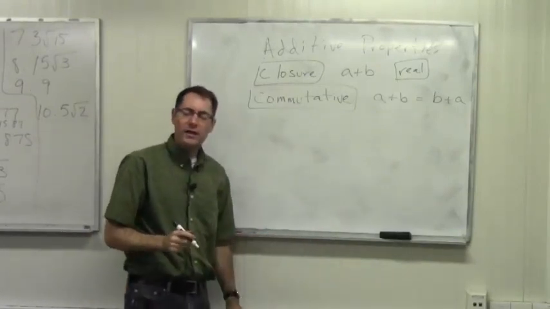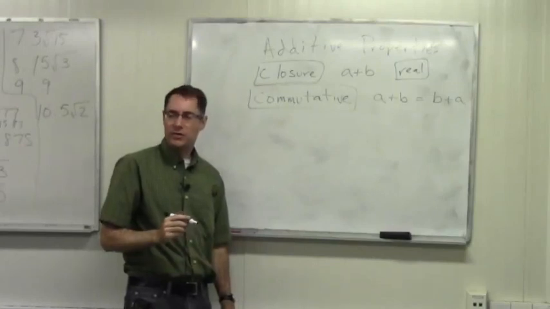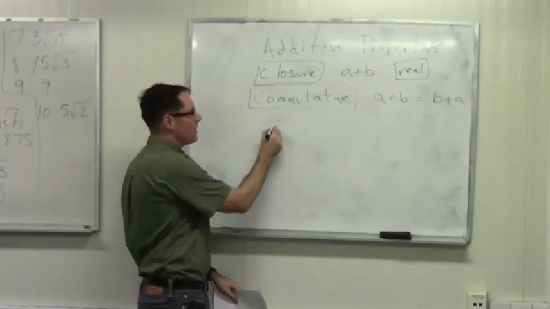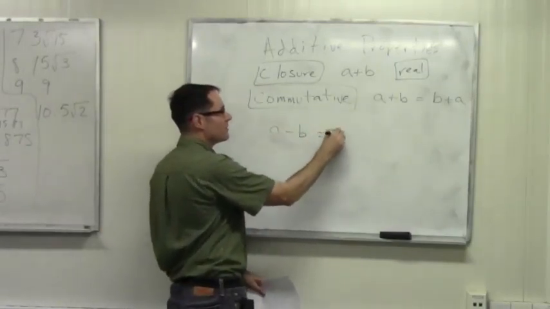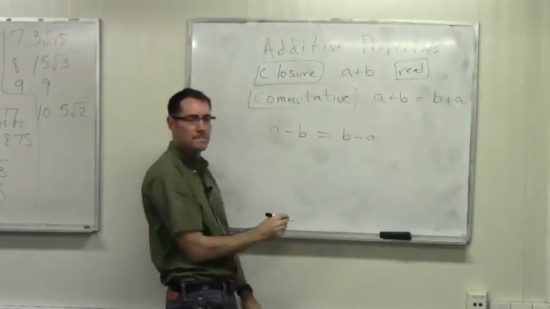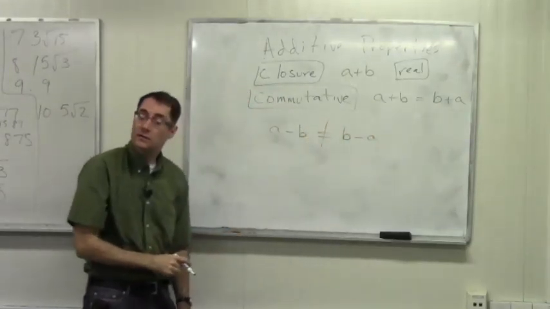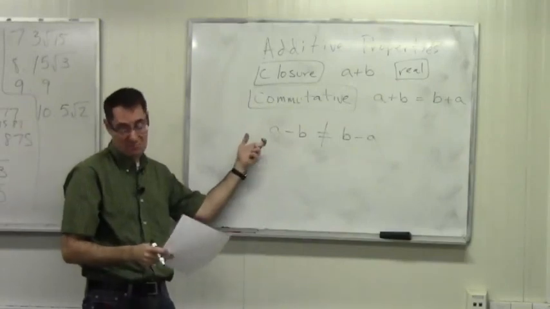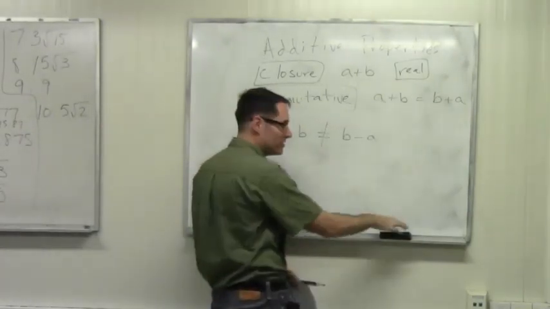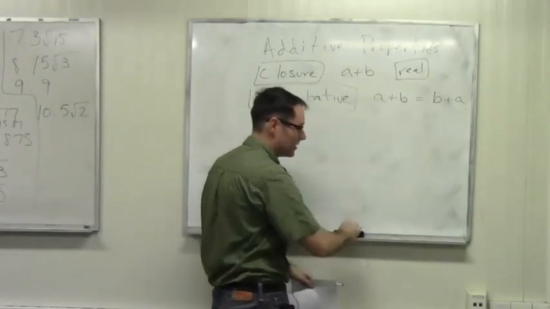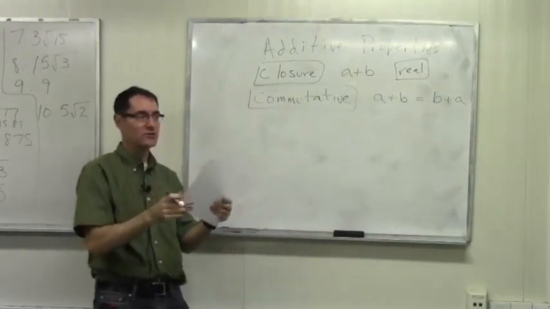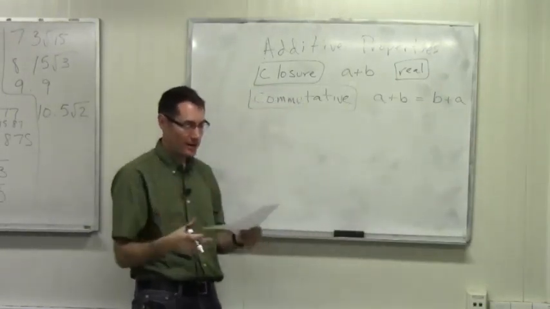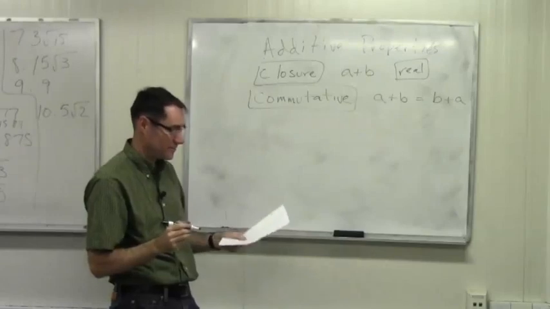OK? Is subtraction commutative? A minus B equals B minus A? Not true. Subtraction is not commutative. Okay, you can't do that. But you can do it with addition. It's good when we're adding different numbers because we can say, aha, I can move them around if we're trying to do some things with it.